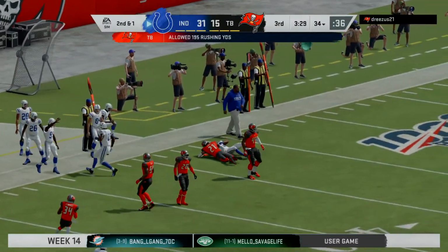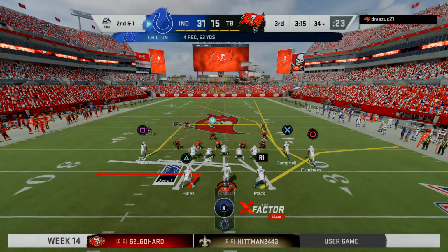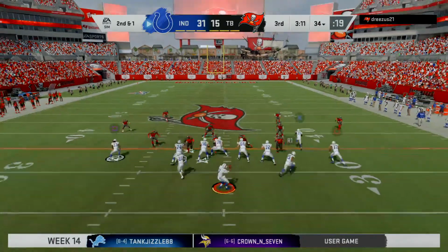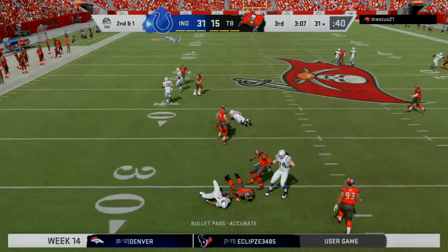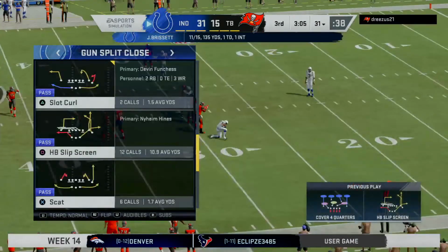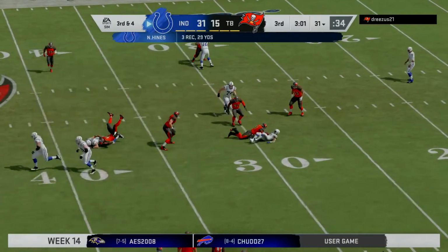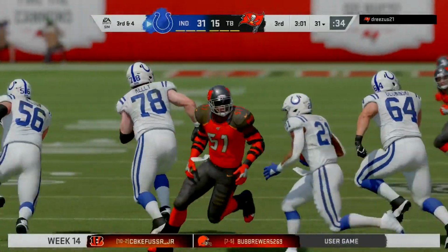One thing you're hoping for when you run drag routes, you're able to hit a receiver in stride, and he can pick up a lot of yardage after the catch. But in this situation, the defense was effective, able to stop him before you get a good head of steam going. Now left side on the swing pass. And he will lose yardage here to the 31-yard line. Call it a loss of 2 on the play. And they're going to face a 3rd down.